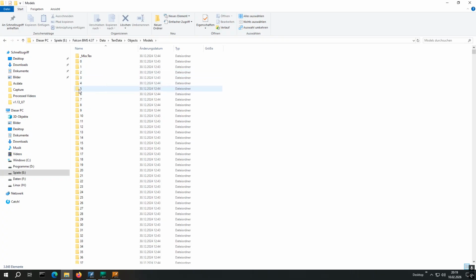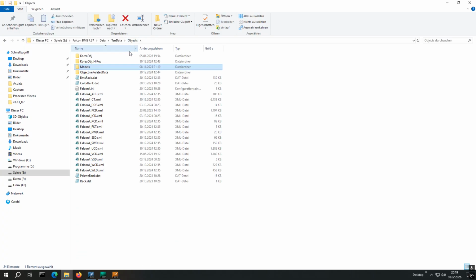Important is that the subfolder numbers here are the index numbers or identifiers. So if you want to call up a particular 3D model from the database or another file, then you always reference this folder number. Other naming conventions are not allowed.